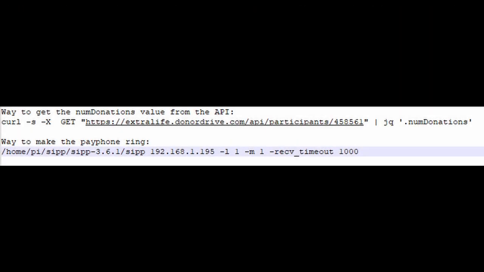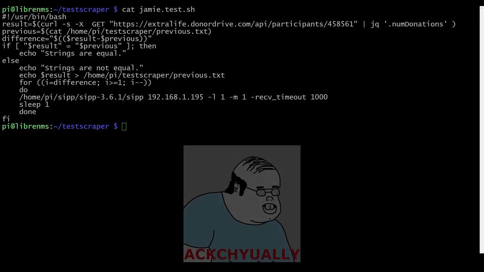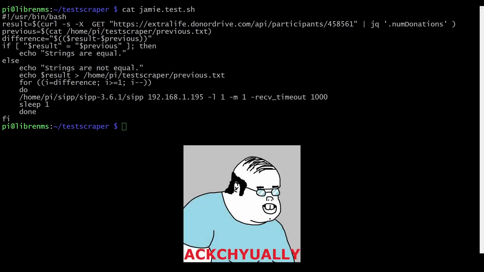At this point in my mind, the hard work was done. I just really needed these two pieces: a way to get the value out easily that I could compare with, and then a way to ring the phone. So I'm just going to get right into the bash file that I ended up going with here. So I am no expert or anything like that by any stretch of the imagination, and I'm sure I may have made something that some of those actual experts could tear me up on, but here we go.